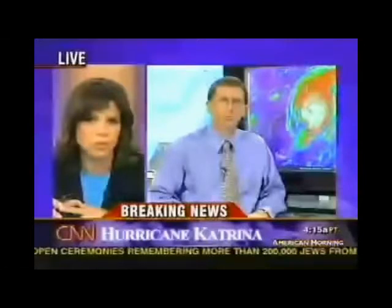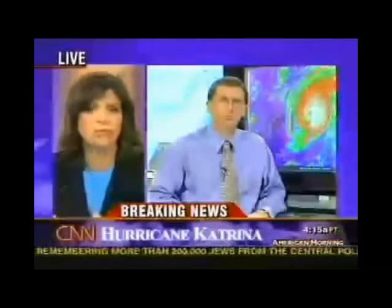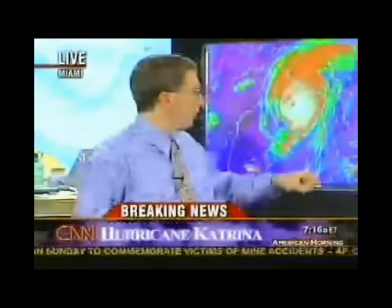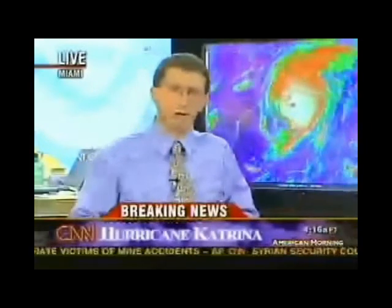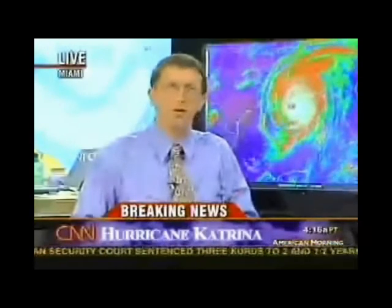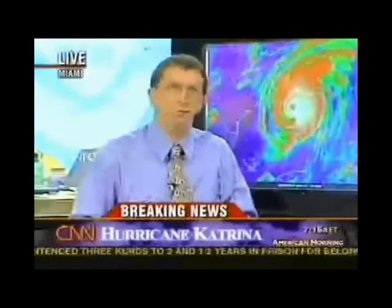How much closer is Katrina now to making what I guess you consider to be official landfall? Well, we believe the center of the hurricane has actually made landfall in between Grand Isle, Louisiana, and the mouth of the Mississippi River. During the next several hours, it's going to be passing along a very irregular coastline, partially over water, partially over land, and it's about 70 miles south-southeast of New Orleans. So by late this morning, midday, the hurricane, the eye, should be passing near or over New Orleans, and then into the afternoon, be very near the border between Mississippi and Alabama. So during this time, the storm surge could be increasing. The levees protecting the New Orleans area could be overtopped, and we could see storm surge values on the Mississippi coast 20 feet or more.